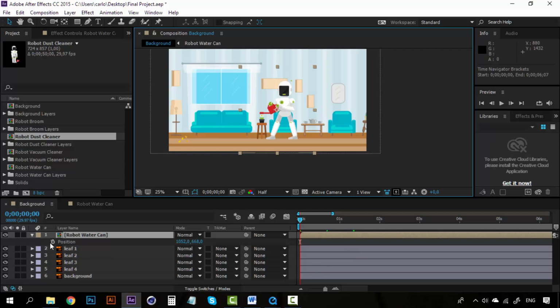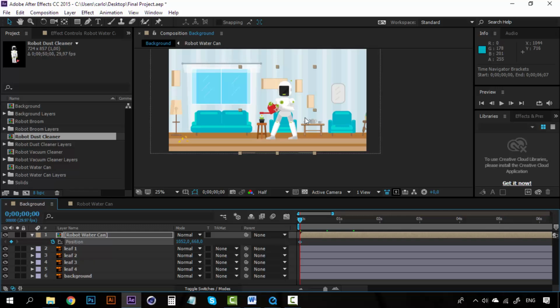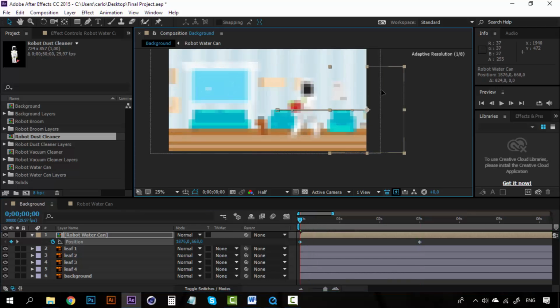So I'm going to place a keyframe here for the position, and I'm going to take another keyframe here right when he stops walking, here on the 3rd second. I'm going to create a new keyframe here, and now on the first keyframe he will be out of the screen.